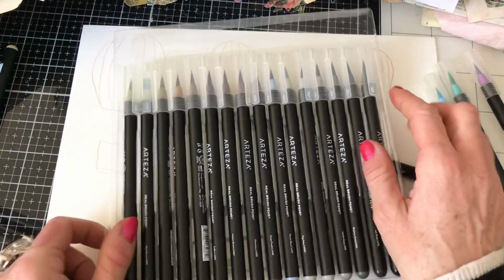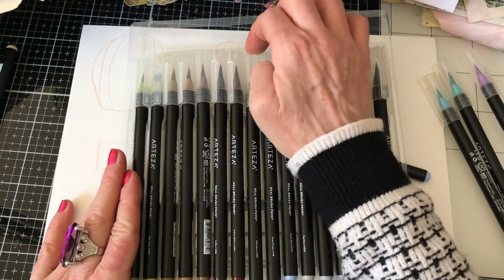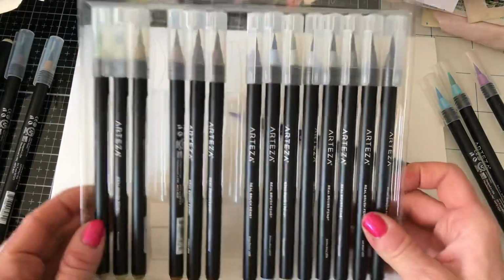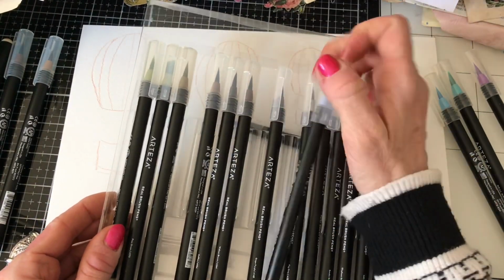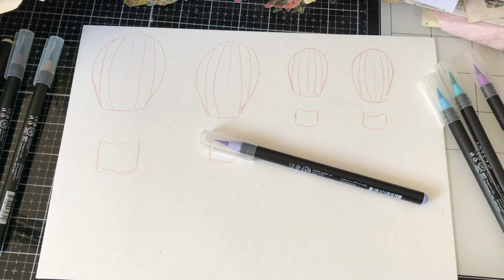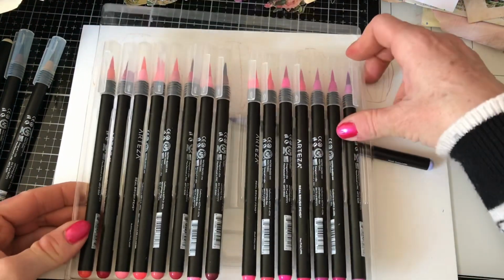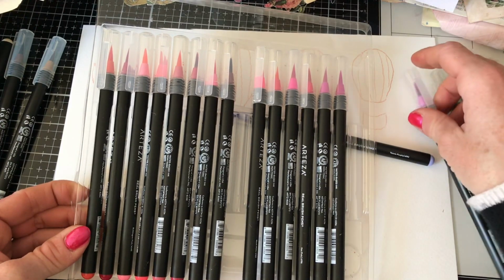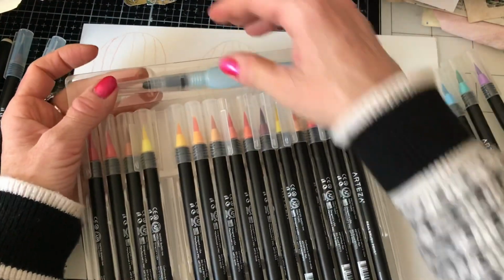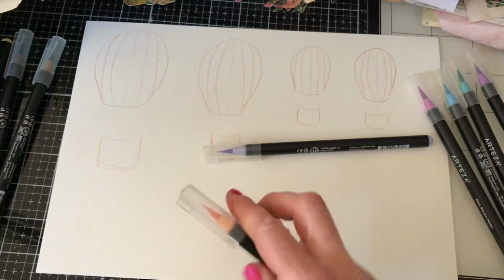And I probably would want some sort of brown or something for the baskets. I guess the baskets don't really have to be brown, do they? But let's just take out a couple of those like that. That's kind of grey, but maybe bluey. I don't know. And let's have a look from here. Do we want any of the pinks? They're quite pretty too. Maybe this kind of shade. Okay, and then I've got the oranges and things. And this one came with the water brush pen as well. I'm just going to take, I think, this one. Okay, right, let's see how we get on.